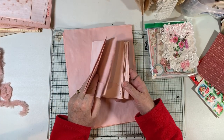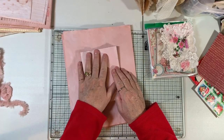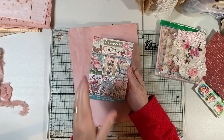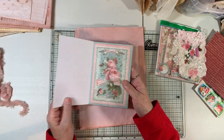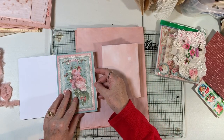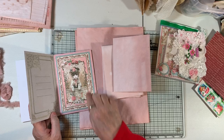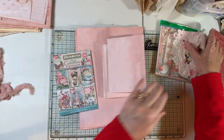So I decided that's our next project. Let me show you. These are Stamperia. These were from last Christmas, or the Christmas before. I got them on Etsy, from one of the shops that sells Stamperia. I was wondering about them, but they look a little big, don't they? Oh, sad pants. But maybe I could cut the inside. But I don't want to lose that. Yeah, those are too big. That's all right. We'll figure out something else.